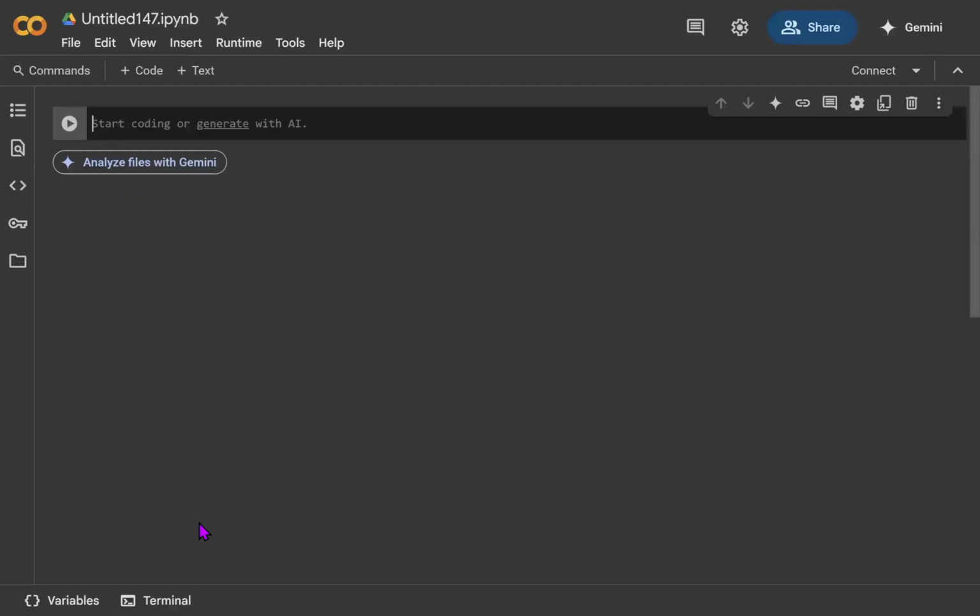And we are going to use the MNIST handwritten digit dataset to work on this.